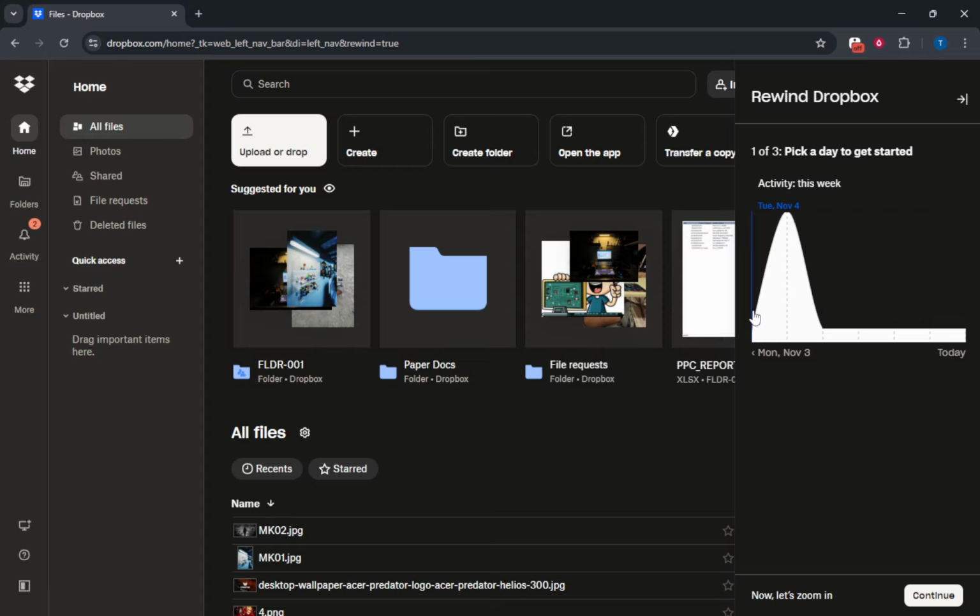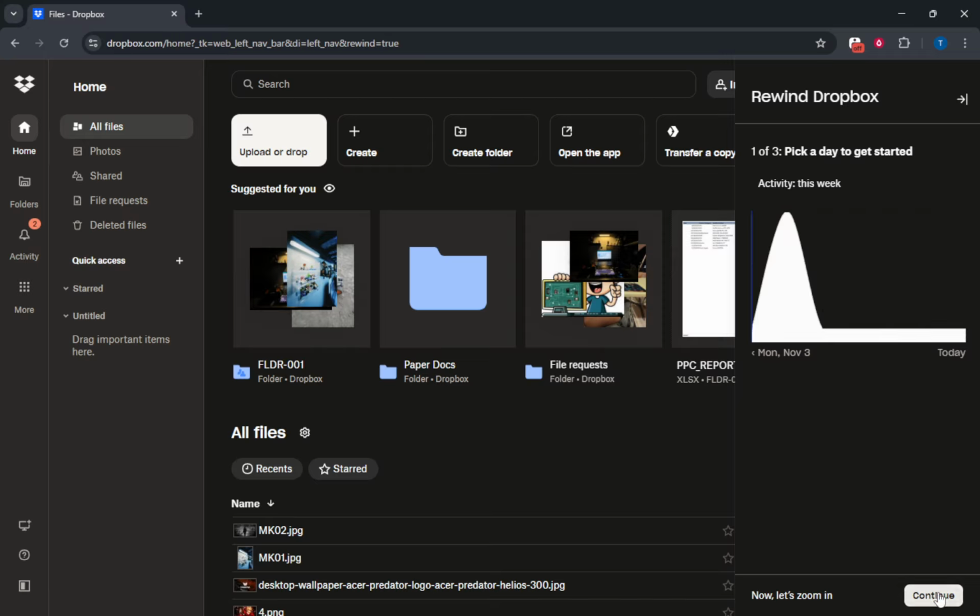Next, if there's a fine-tune list available, use it. This list allows you to pinpoint the precise changes you want to reverse, giving you more control over the data restoration process. By selecting the earliest change you wish to undo, you ensure that any modifications made after that point are reversed accordingly. Now, once you've made your selections, it's time to click on Continue. Following that, hit the Rewind button to initiate the process.